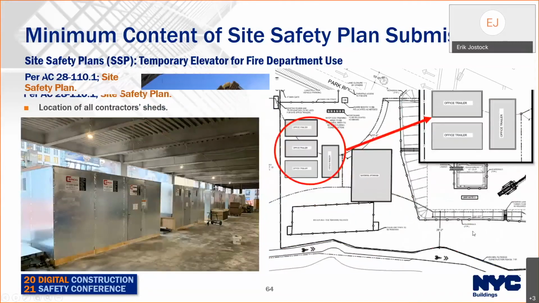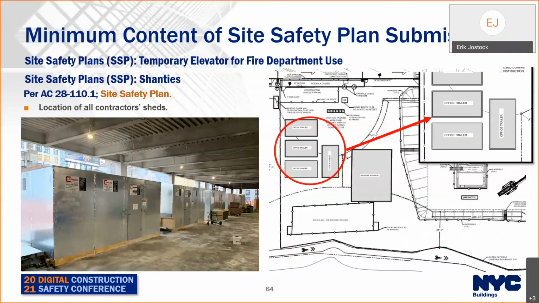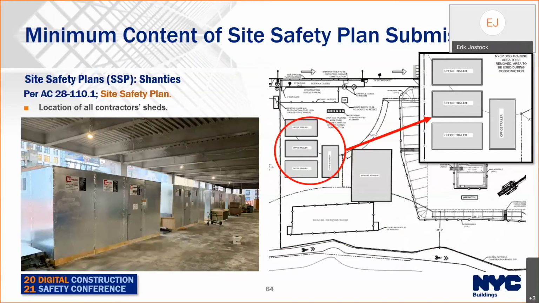Location of all exterior contractor sheds, 3303.16, contractor sheds and offices. Contractor sheds and offices located within 30 feet of new construction, existing buildings or other contractor sheds or offices shall be made of metal or other non-combustible material. Exception: contractor sheds and offices located within a building and protected from weather may use fire retardant treated wood, provided the sheds do not exceed 1 story in height and 120 square feet in area and are at least 30 feet from another shed.